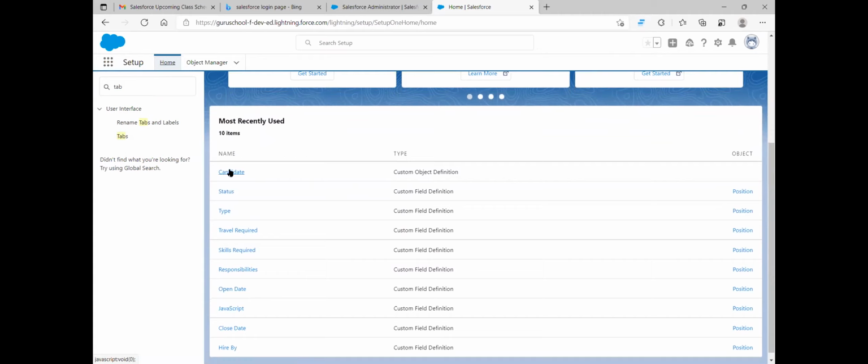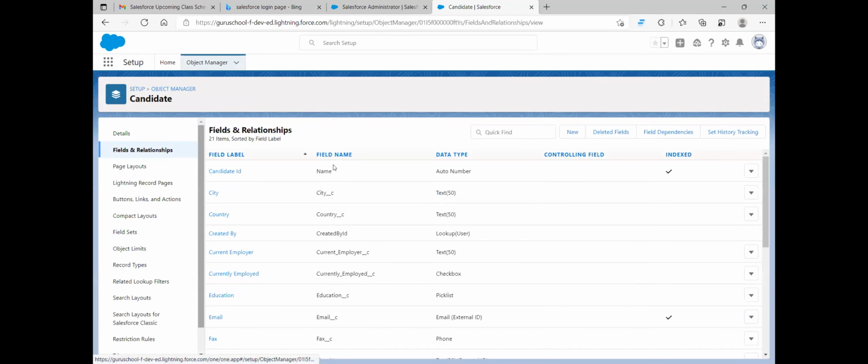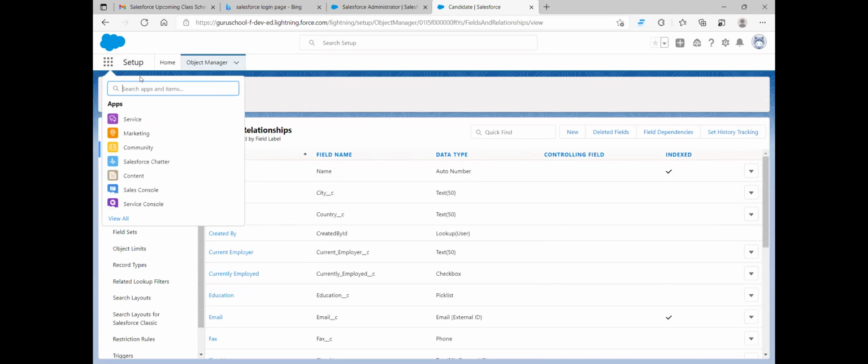Yes, that is the custom object. It is showing the type as custom object definition, but not tab. This is the object settings, but you have not yet created any tab. These are all fields. So I have to create the tab and then I can attach it from the tabs you have shown here, right?